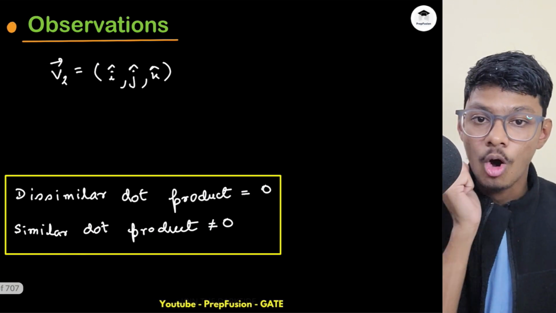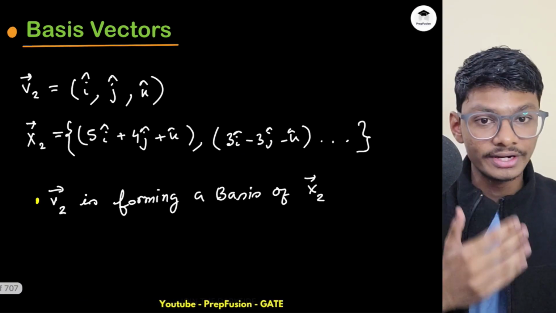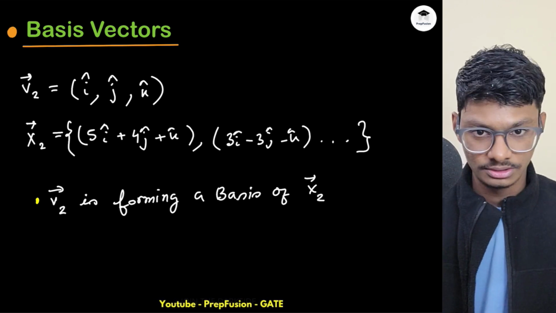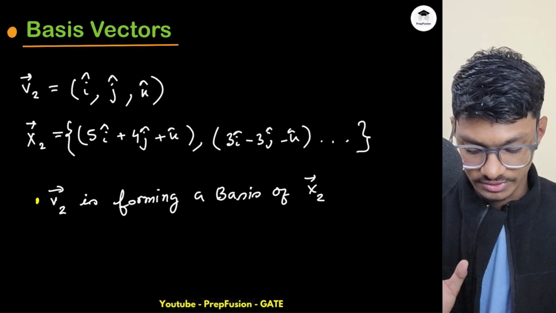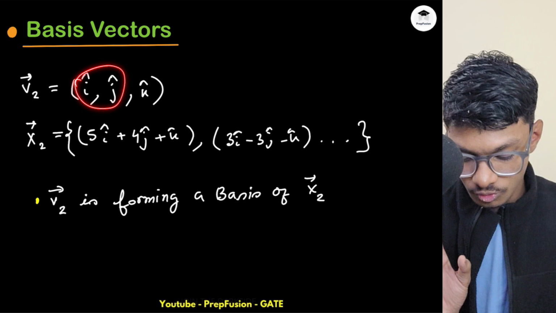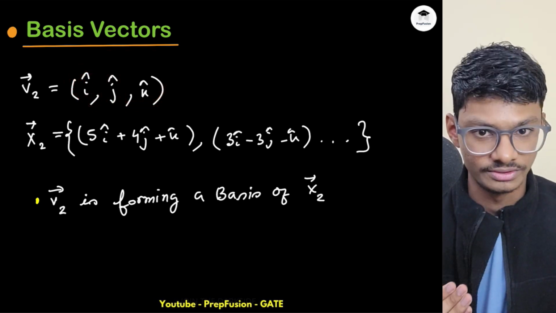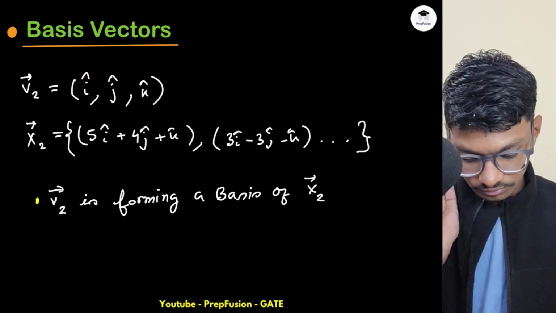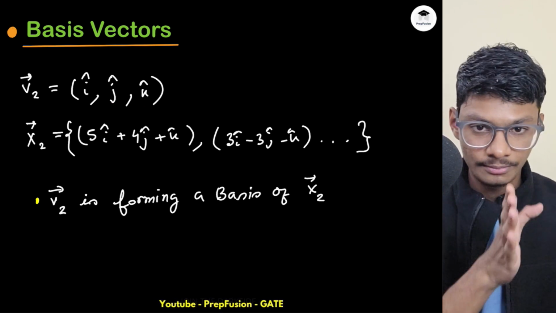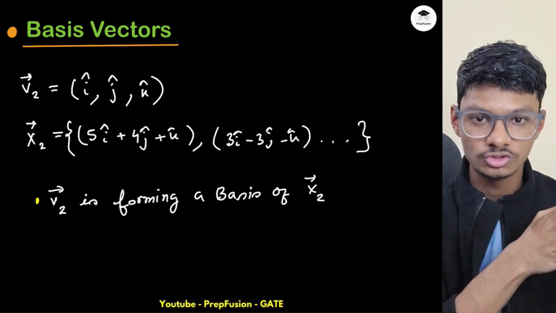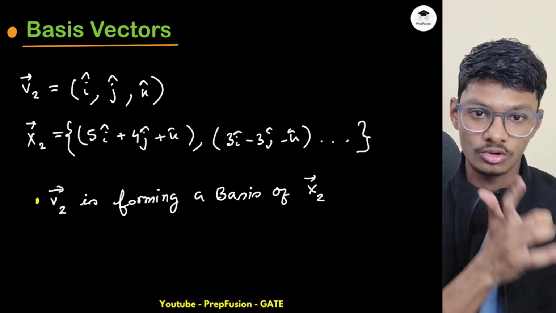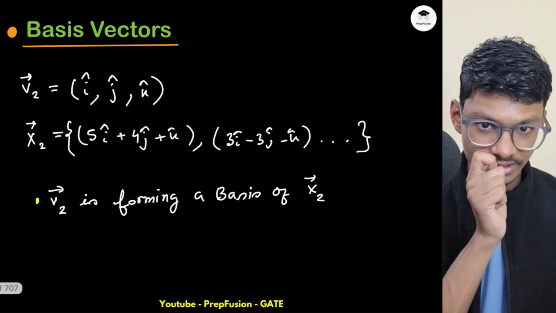So what are the observations that we see? When do we call a vector space a basis vector space? If you observe correctly, these 3, the dot product of these 2, then these 2 and these 2, what is the dot product of these 2? The dot product is simply 0, right? Because a dot b is equal to magnitude of a into magnitude of b into cos theta, the angle between a and b. The angle between them is 90, so cos 90 is 0. So the dot product between them is 0.